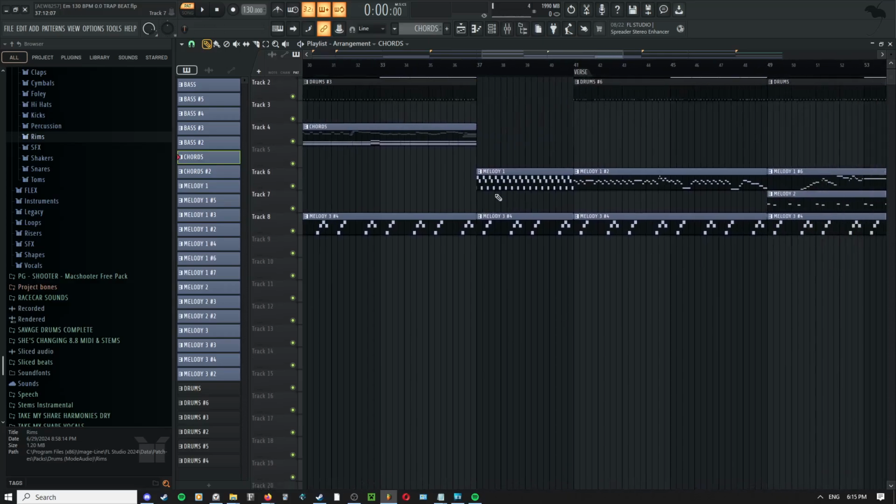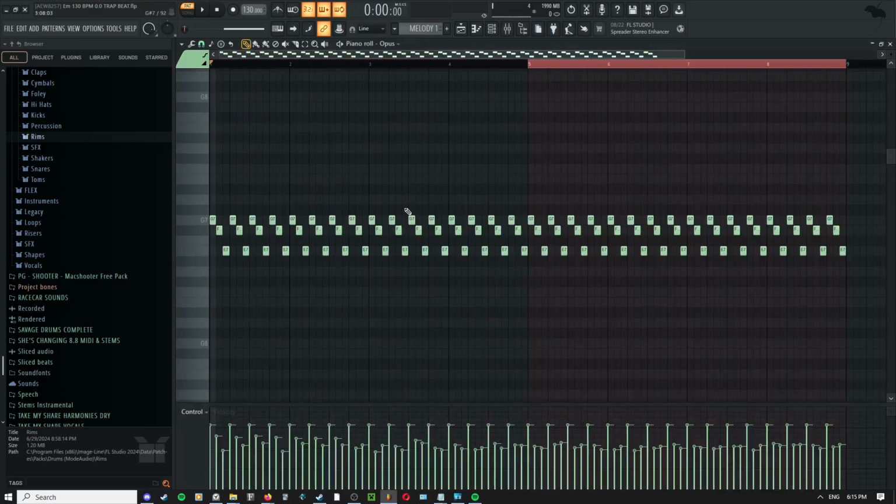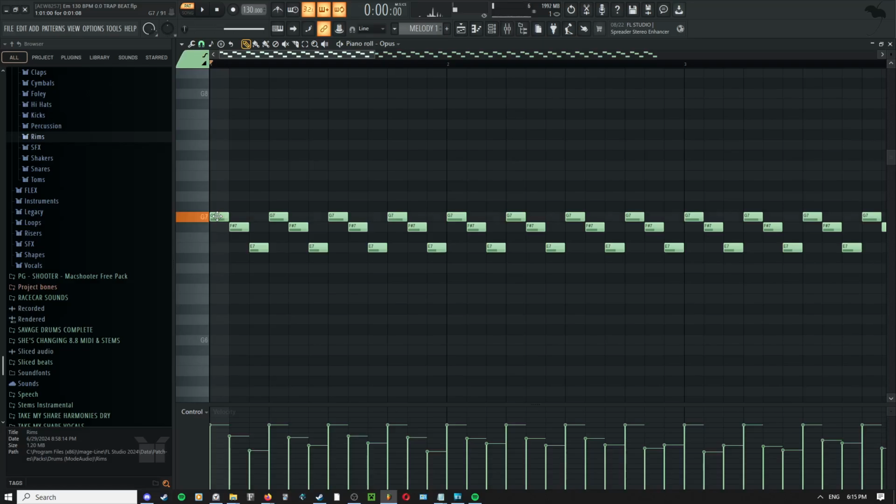So naturally, I just started with one of those three notes. I chose G. We take a step down, go to F sharp, back to another chord tone, E. And with these triplet melodies, the first note is usually going to be the loudest, and then every note after that is going to get quieter and quieter.